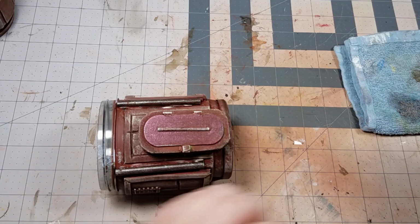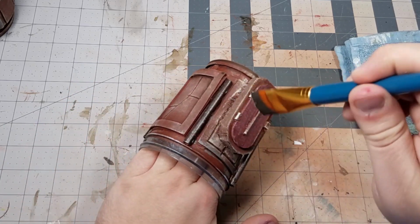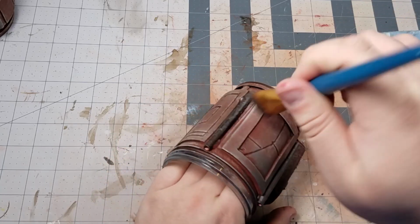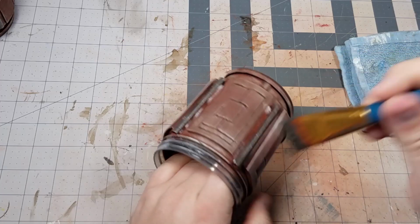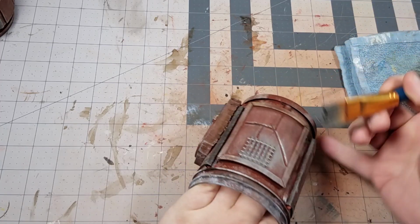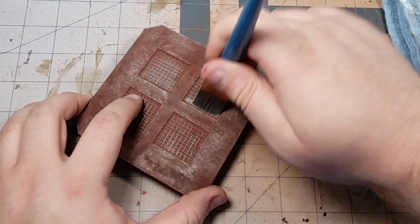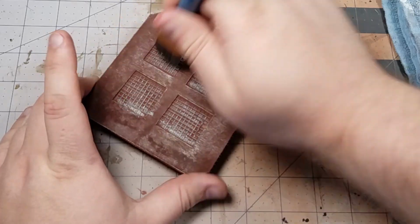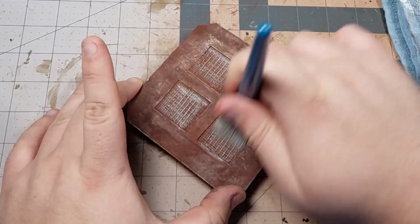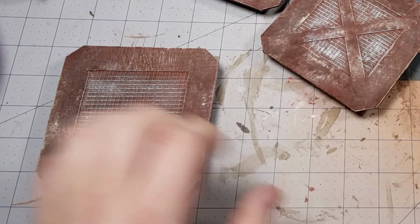Next, I'll add some metallics into the textures. I'm using a P3 silver color in order to get this across, because if I used my iridescent steel, because of how transparent it is, I would have to use a lot of paint to get the same effect, and it'd be a waste of paint. That same P3 metallic is what I'm going to use to paint the grates or the gridded texture on the platform surfaces, as well as nick around the edges to give a little bit of exposed metal look.